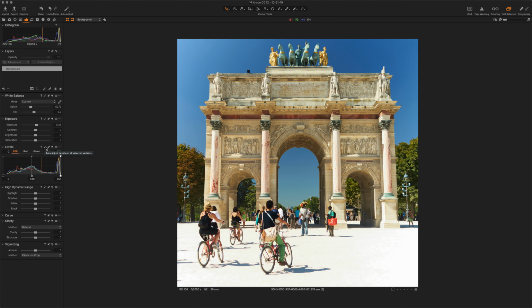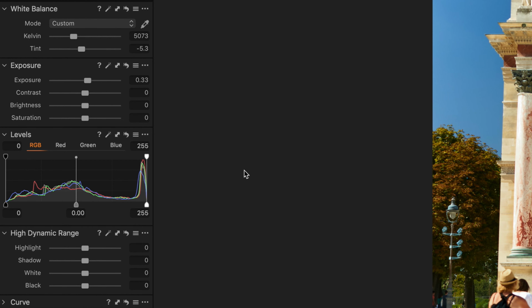With that set, I'm going to click on the magic wand and auto adjust the levels. Now when we take a look at the red, green, and blue, you can look at these numbers down here and see what I'm talking about. Now the blue is set from 13 to 251, green is 12 to 253, and red is 13 to 254. So while it's a small amount, it is different for each one of the color channels. And what this can do is this can help to eliminate a color cast and also to bring the photograph into better overall adjustment. With that set, let's go back up and take a look at contrast.